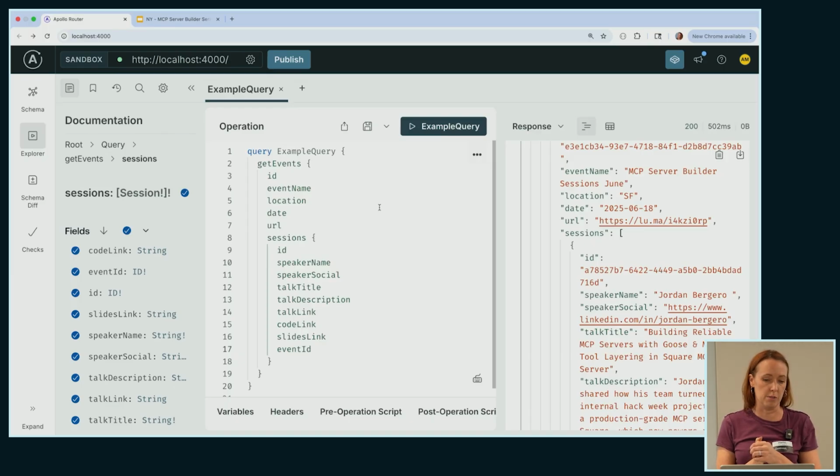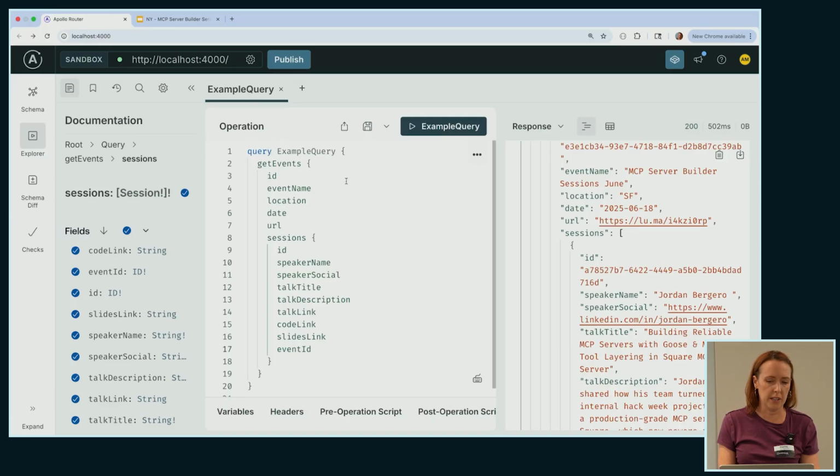That can cause your LLM to hallucinate. I don't know if you've ever had a really long conversation in one window and then you realize the conversation starts going off the rails. LLMs, at least at this point, and this could change, like everything seems to change weekly right now, they don't seem to be really good at long conversations. Maybe they're good at the beginning and they're good at the end, but then stuff in the middle gets muddy. So you don't want to fill up a context window with your tools. That has to do with the amount of fields you're returning.